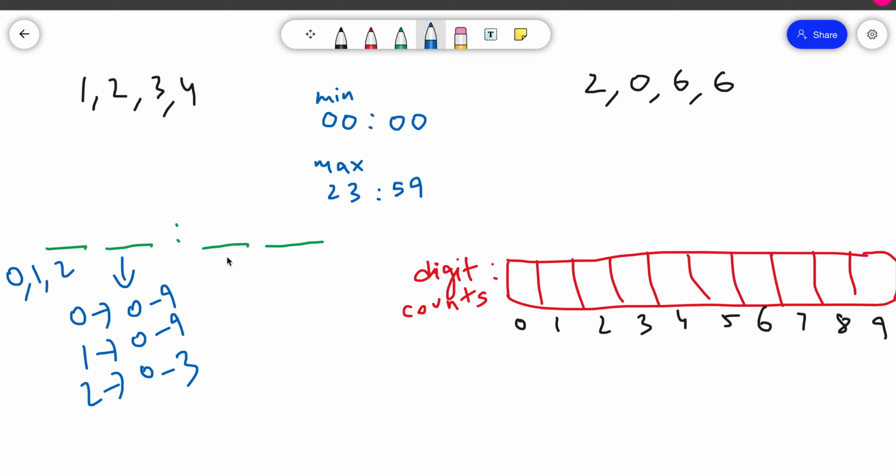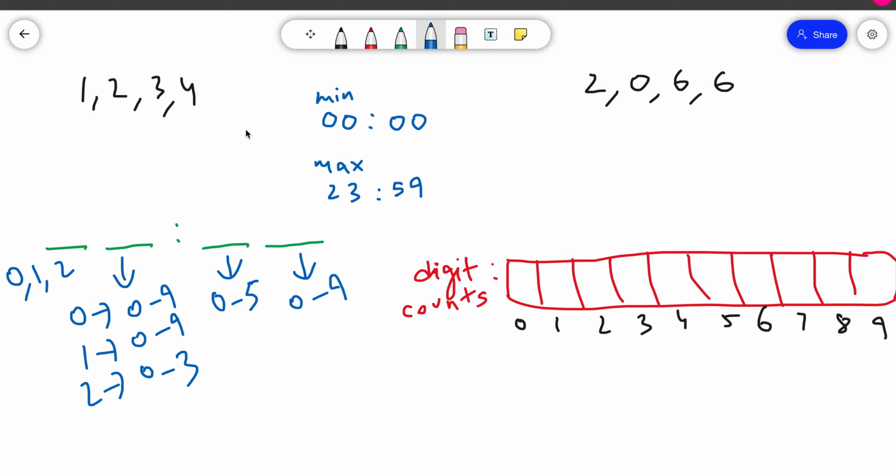Okay, now the third position we can fill by any digit from 0 to 5. Any digit greater than 5 will be invalid for this third position. There is no time with 6 at this position. Finally, the fourth position we can fill by any digit from 0 to 9. Okay, so these are all the constraints for each position. Now let's move to the second part of the question. We have to maximize the time. It is not enough to find the valid time, we have to find the maximum time.